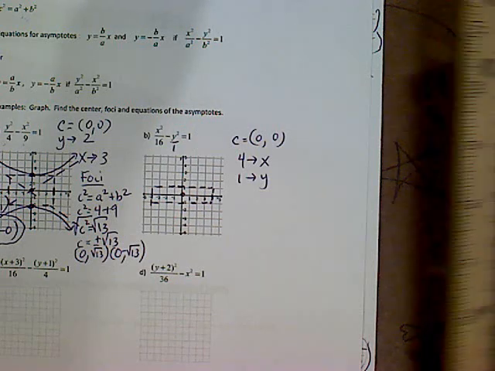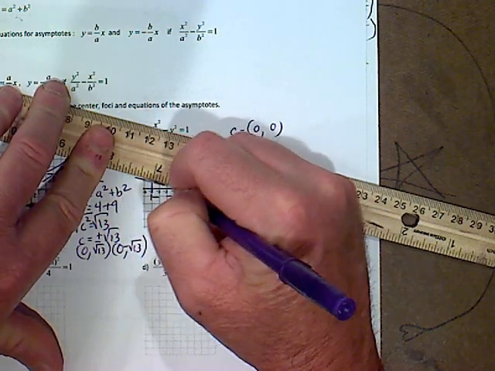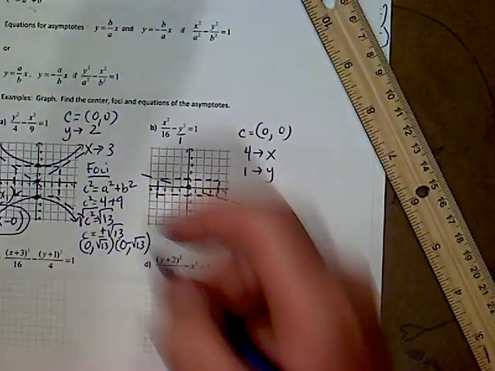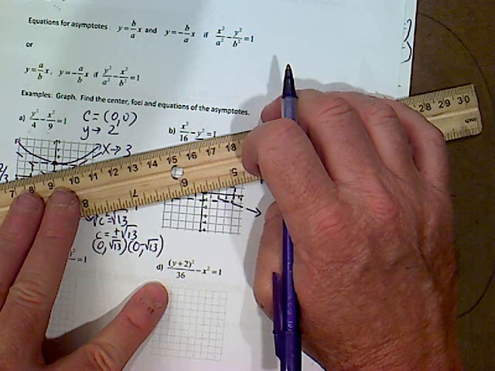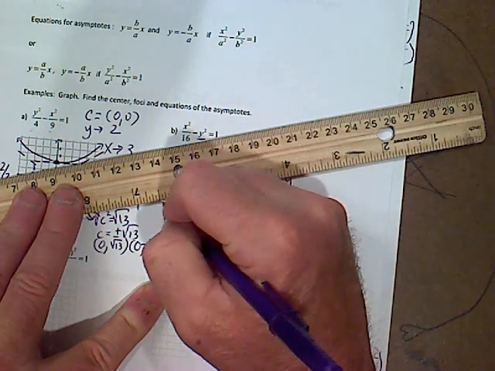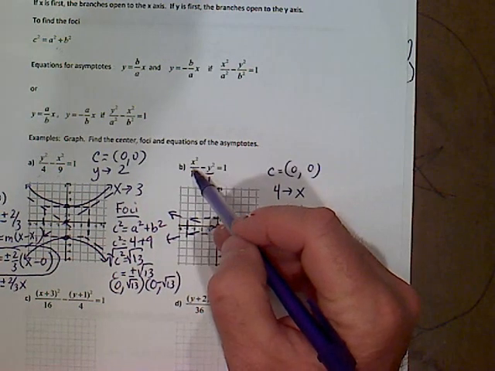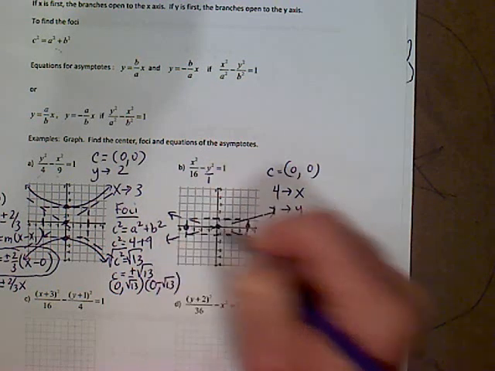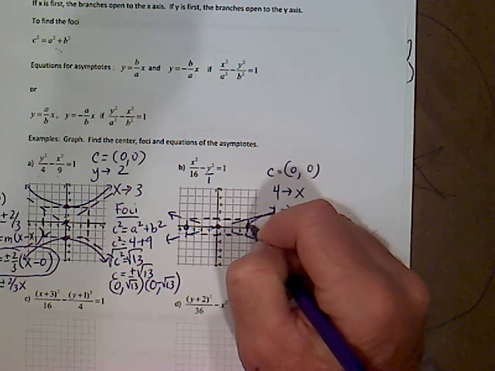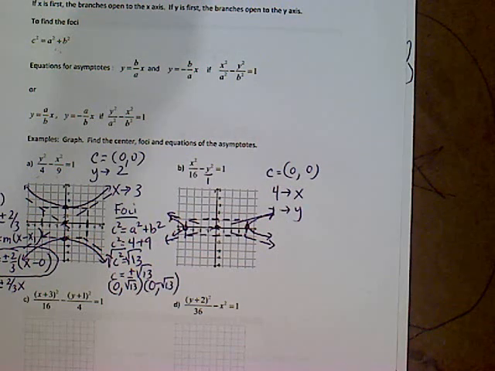Okay, next thing you want to do is grab for your ruler, and you're going to go through the center and the corners of the box. Again, this is dotted. Everything's dotted here because it's not actually part of the graph. Like when you actually see a hyperbola graph, you won't see these dotted things. Okay, but we need it as a graphing aid so that we can get stuff in the right spot. Now, since x is first, we're going to make the branches open with the x. So along the center, on the box, put 2 points, and then the hyperbola will open sideways. Okay, and there is how you make the hyperbola.